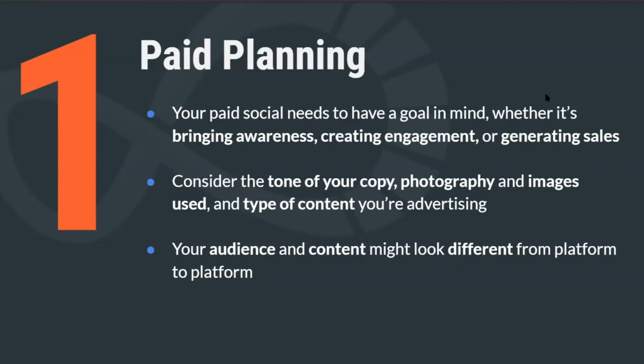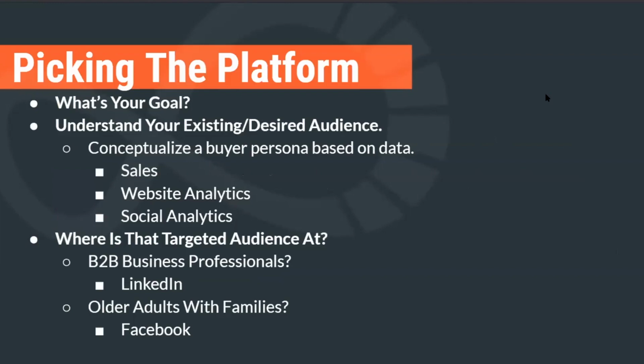So, paid planning. Your paid social needs to have a goal in mind right off the bat, whether it's bringing awareness to your brand, creating engagement with whatever you're sharing out there, or generating sales. You're going to want to consider the tone of your copy, the pictures you use, the videos you use, as well as the type of content you're trying to advertise. And then your audience and content might look different from platform to platform, and I'll explain that in a little bit.